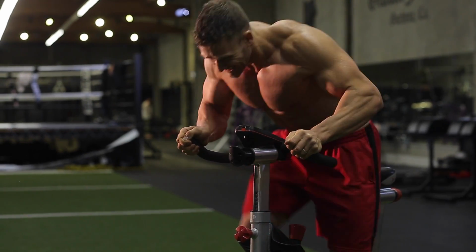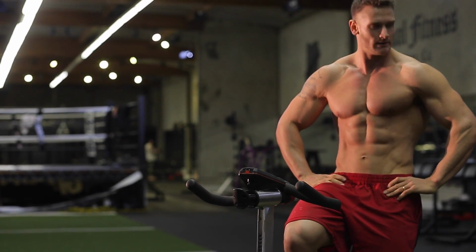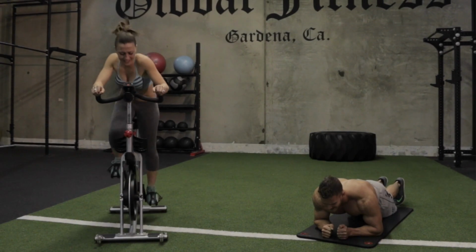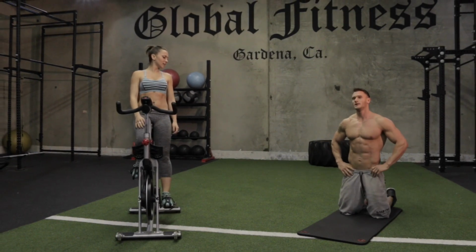So here's what I propose that you do. When you start doing your intervals again, do them with 15 to 20 second intense bursts. Push yourself to the limit and then let yourself recover as long as you need to. Sometimes doing interval training with a training partner can actually be difficult because everybody's got a different recovery time. Everybody's got a different amount of energy stores in the way of carbohydrates. So they may only need 30 seconds of recovery where you need 2 minutes because you need to let yourself recover fully so that you can give it 100% on your interval, making sure you're fully utilizing that anaerobic energy system.